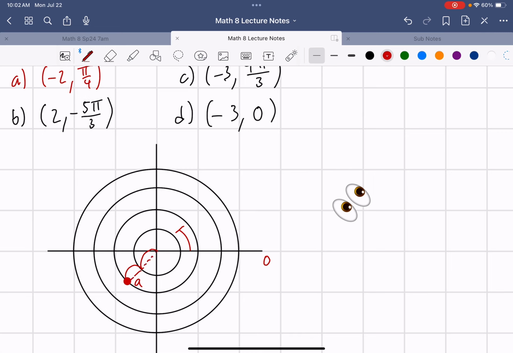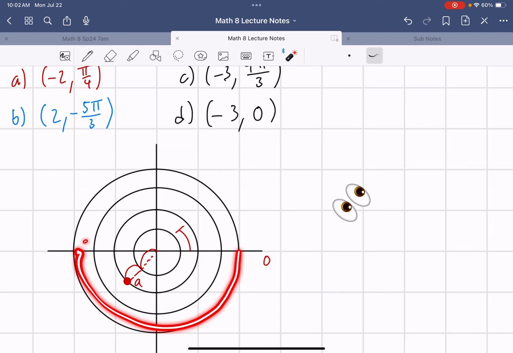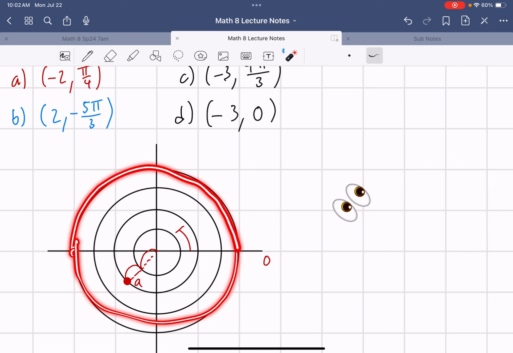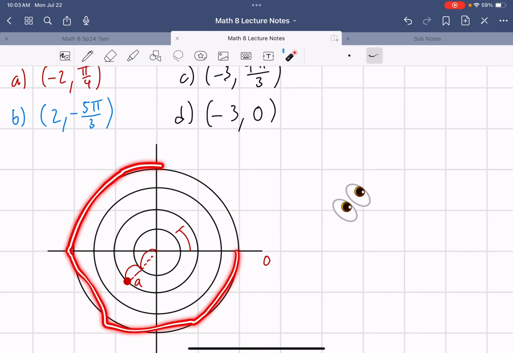So if you want to pause and try any of these other ones, you're more than welcome to, but I will continue the video. So for B, my theta is actually negative, so that means I'm going to go in the clockwise direction, and it's 5 pi over 3. Remember, the 3's, I can just halfway count 1, 2, 3, and then I can do 1, 2, 3, 4, 5, 6, and then go back 1 to 5. Or I can say 1, 2, 3, 4, and then 5. However you want to do it. But going 3, 6, and back 1 is quicker for me.